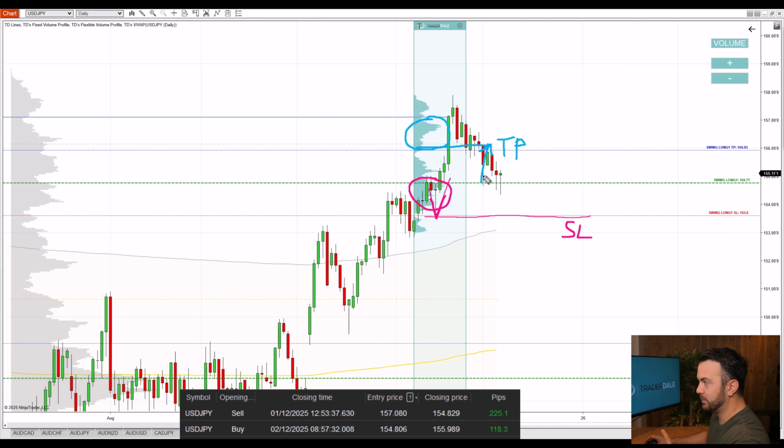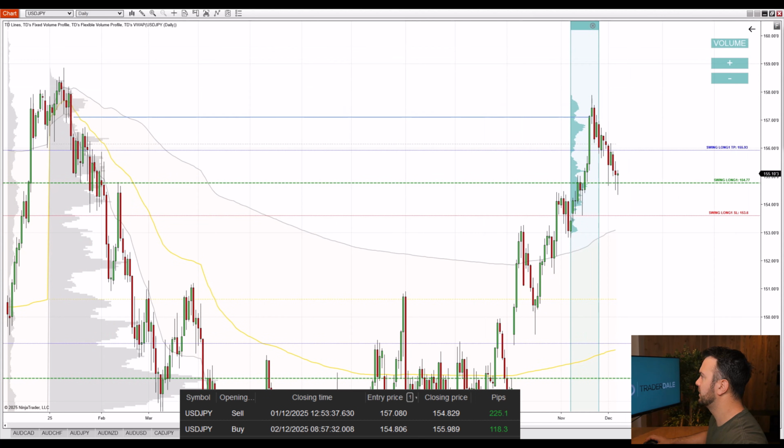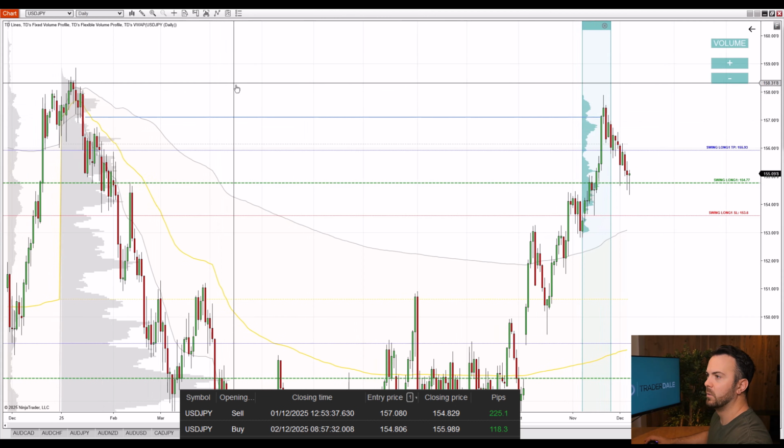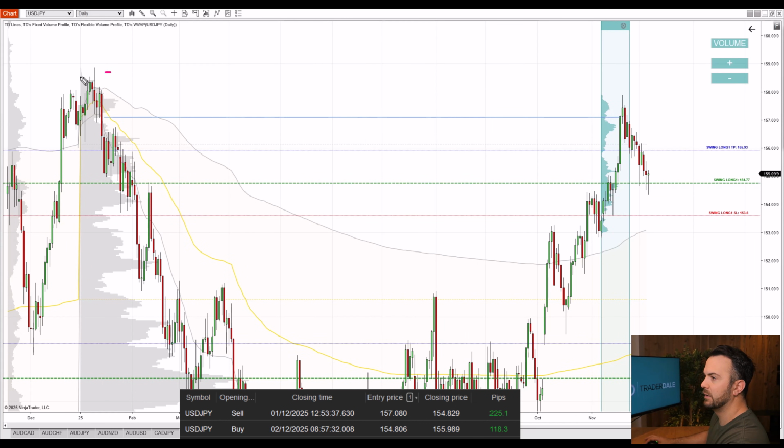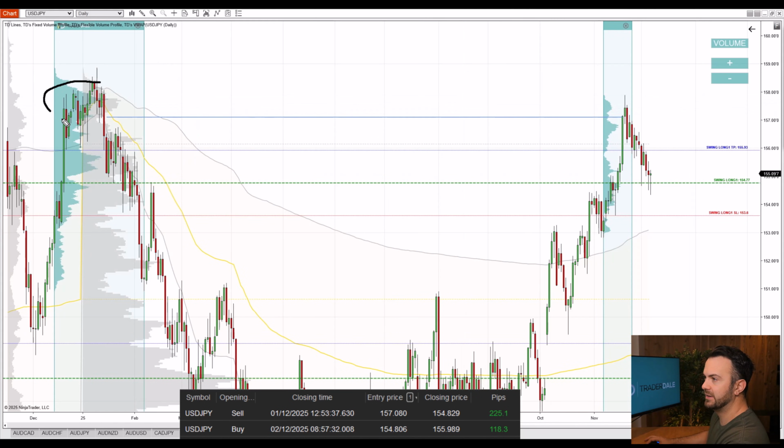And okay, so that was the long, but before that I was also in a short trade, which was rather cool, because I exited a short, and right after that I entered a long. Both were winners. That short was based on this area, which is almost a year-old area. There was a significant volume zone in here, in a place where the price reversed. This was a sharp reversal, a very important one, because keep in mind that this is a daily chart, right? So this was a very important place, a very important reversal.